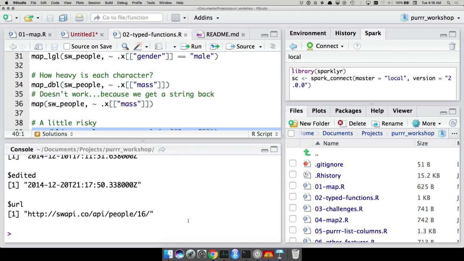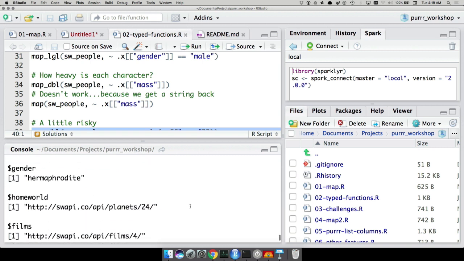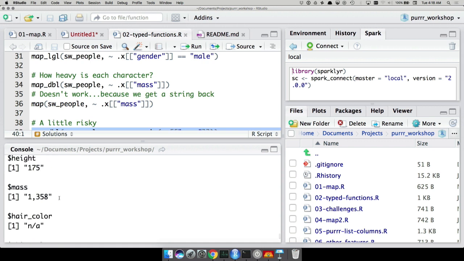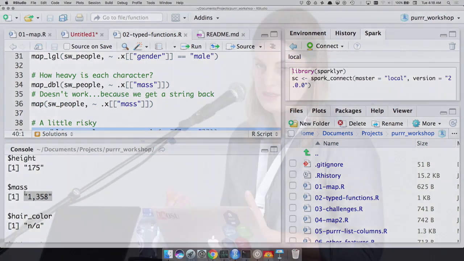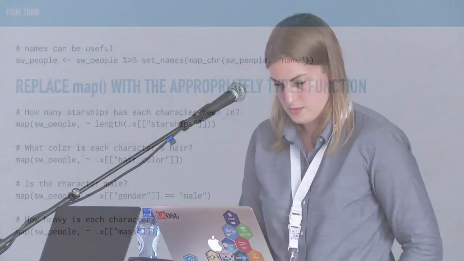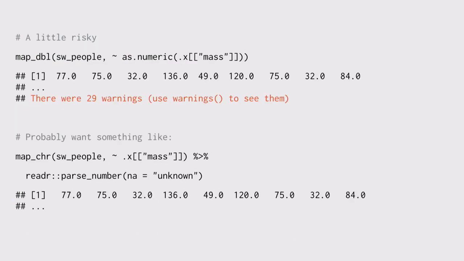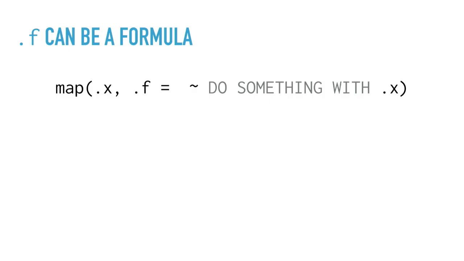So because I set those names, I can now query by name. And if you have a look at his mass, right, the problem is it's got a comma in it. So if I just do as.numeric, it says, hey, this has got some things that aren't numbers. It's obviously a character string. You don't know what you're doing. I'm going to give you a missing value. Whereas parse_number is a little bit more sensitive to the way numbers might be formatted and can handle things like commas. Okay, so that's sort of how you get different and simpler return types.